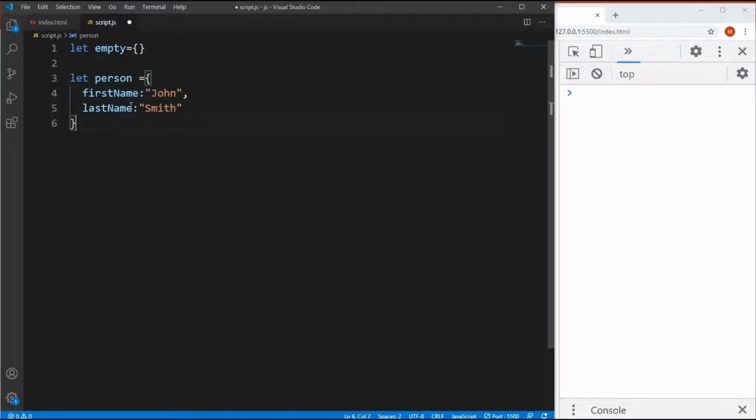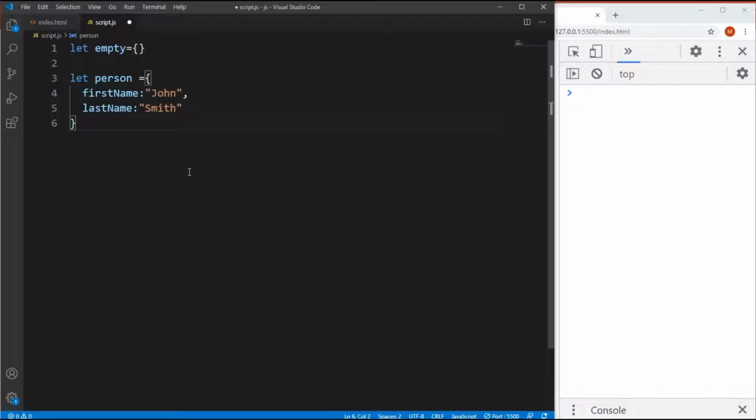So in this object person we have two properties, first name and last name. The key is first name and the value is John, and for the second property the key is last name and the value is Smith. That's why an object in JavaScript is called key-value pairs. We have the key and then we have the value.